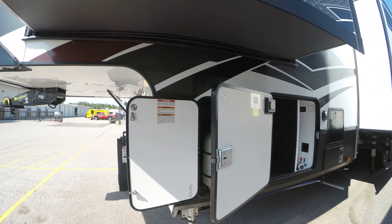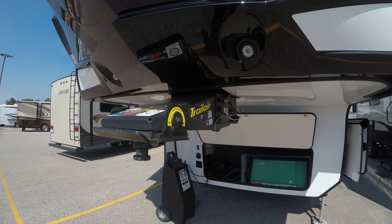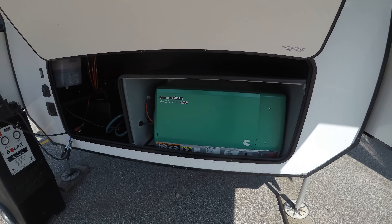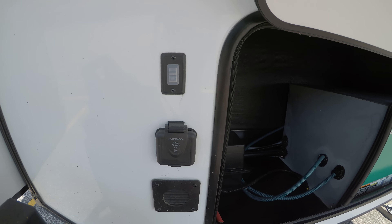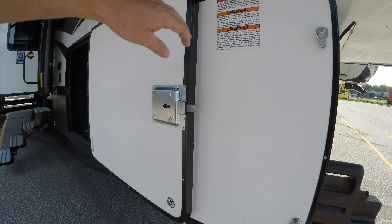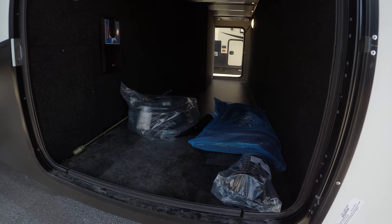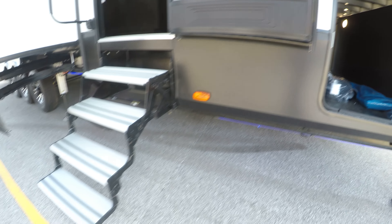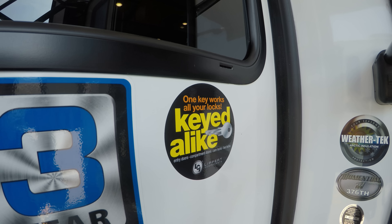And then this is the front living room. You've got your Trail Air suspension, so you've got an inch of rubber right here. 5500 watt onboard generator so you can have power anywhere. You've got a plug-in for a solar panel right there. There are two 30-pound propane tanks. There's your central vacuum system, your detachable cord, battery disconnect up there. We've got aluminum steps, a big grab handle — one key does it all.